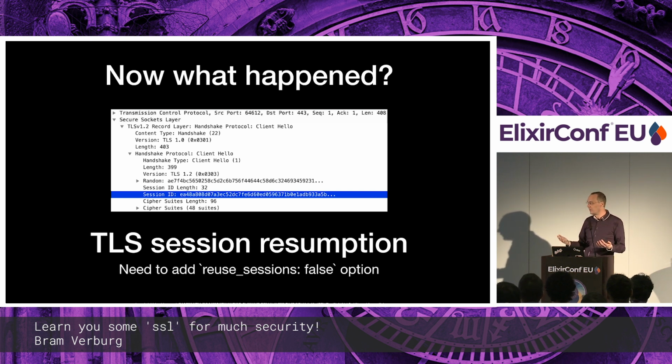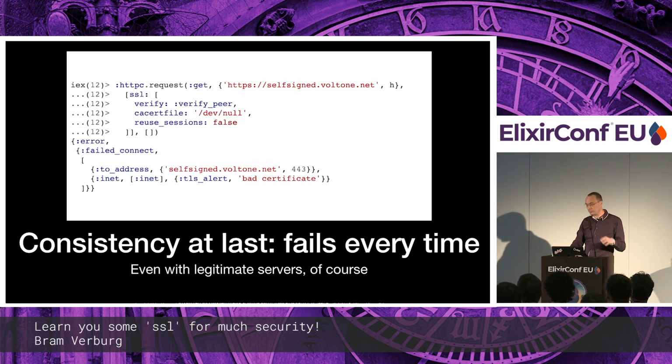You want to have a deterministic behavior. So reuse sessions false will ensure that you won't get bitten by this. And you know what I see is people are struggling with these kind of things and this kind of inconsistent behavior, because if you're doing it as a unit test and you forget to pass reuse sessions false, then depending on the order in which your tests execute, some of your negative tests will actually succeed. And it can be really confusing, and then people give up and they just go back to verify none and basically giving up on the security.